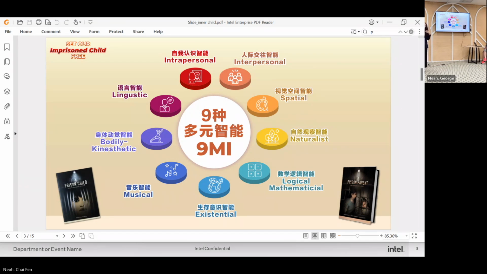Now, why do I want to bring this out? It's because our child or children, or even ourselves, have different learning styles. Now, in our school system, education system, which multiple intelligence is employed to see which children or which students are smart or hardworking? Come. Which intelligence?